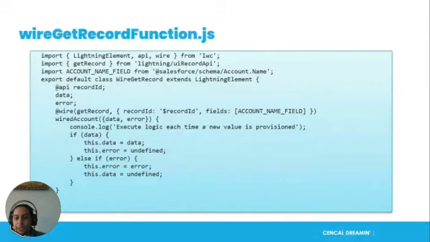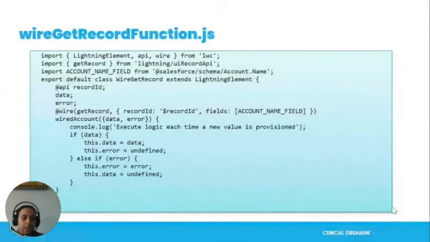Instead of decorating a property, we decorate also the wire account function. So this is our JS file. Because Lightning Data Service wire adapters provide not a single value but a stream of values, the wire account function can be invoked multiple times. As a result, a wired function must reset states that it influences.